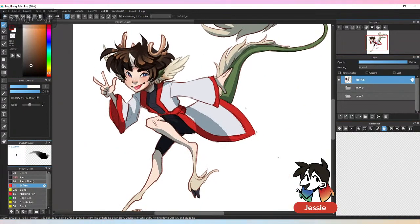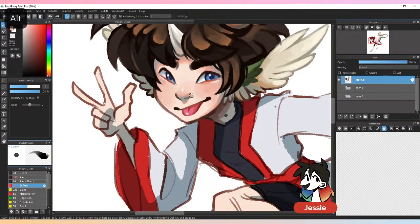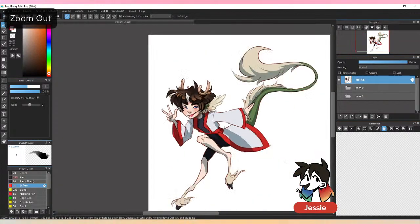Okay, now we can finally move away from the face. Now, the face has a lot of very shiny things, right? With this character in particular, we've got the horns, we have the eyes, tongue, tip of the nose. Your nose tends to be a little bit shinier. Actually, I want to fix that. Certain areas of the face are a little bit brighter. This has to do with more facial anatomy, so a little bit different than what we're talking about, because we're doing blending.